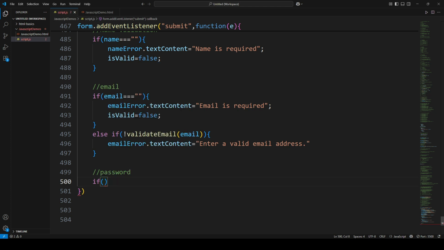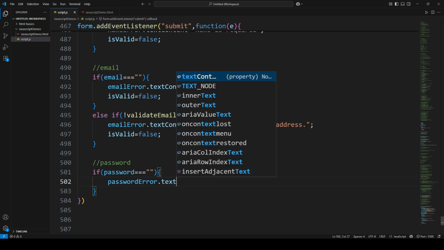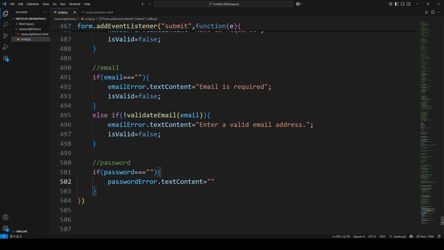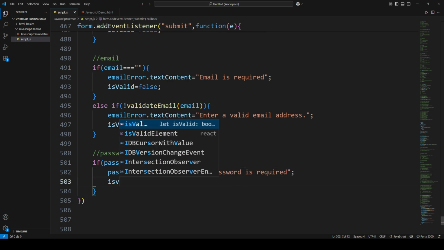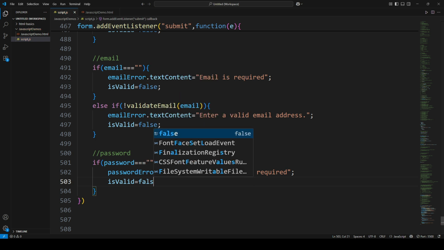If password equals null, and here we will say isValid equals false. passwordError.textContent equals password is required, isValid equals false.